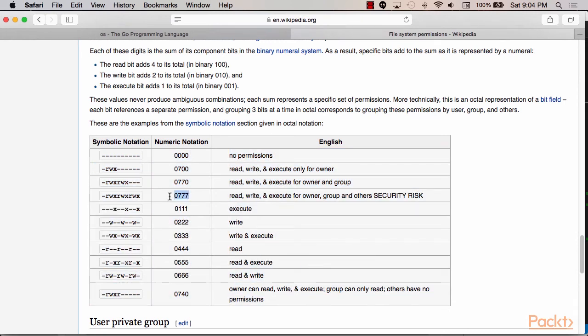So 777, for example, would mean read, write, and execute for the owner of the file, the groups, or anybody else. And this is, of course, a security risk because it gives access to everybody. There's also 666, which we used in our example, which allows reads and writes for everybody.